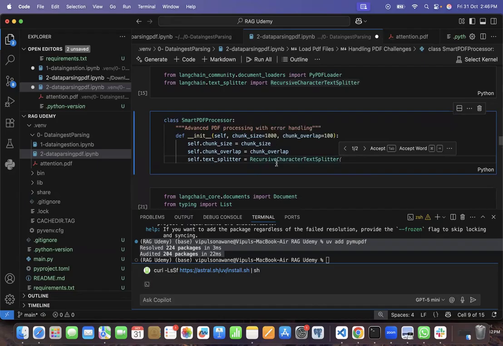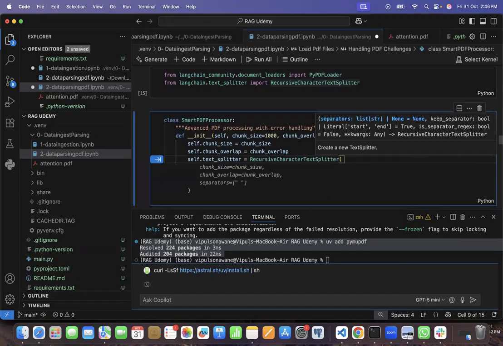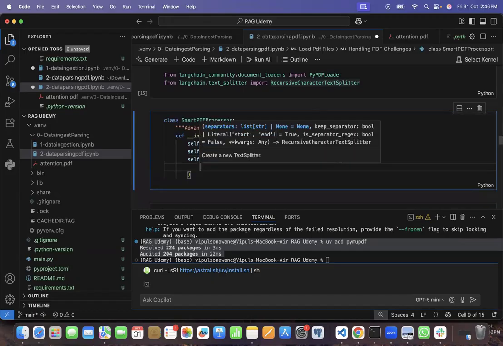So why am I using this? Because at the end of the day, when I'm initializing this smart PDF processor, it needs to have what kind of splitting, how it is going to go ahead and do the splitting. And for this particular splitting, what parameters are required? Just mention over here. Now I'll go ahead and give this particular chunk size.